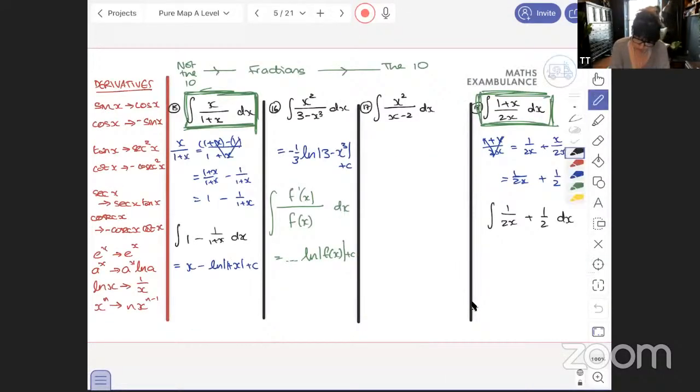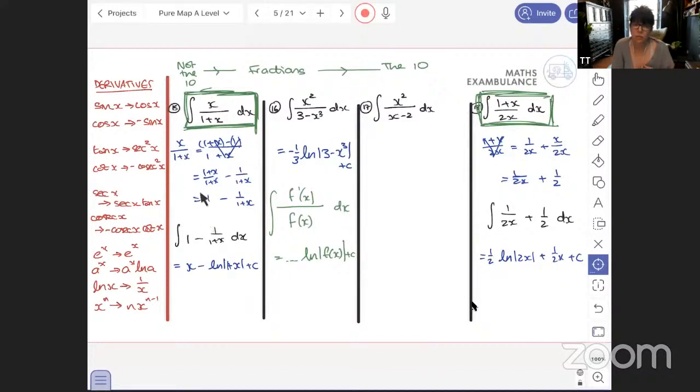Right, this one I can now do. So this has come from ln 2x with a half, and then that's a half x plus c, done. So the process, the algebraic fractions, or what did I do there? This is just algebra that I'm doing here. This was a bit of algebraic division or synthetic division, or just a little trick, however you want to think about it, fiddling around. This one is always remembering that some fractions you can just write down the answer. This one, this is a bit of a pain.